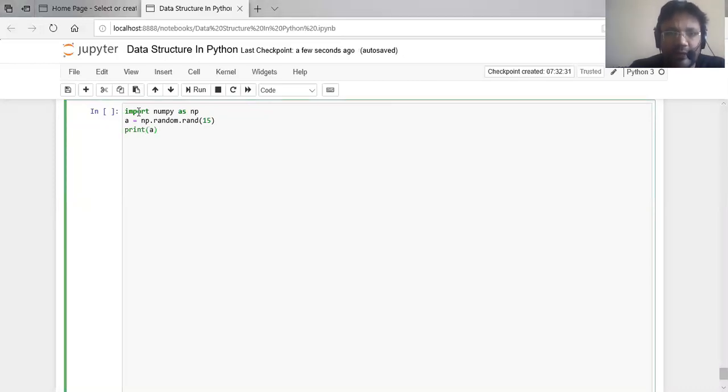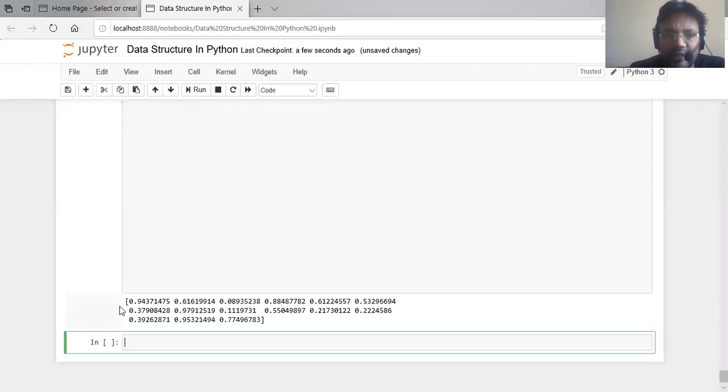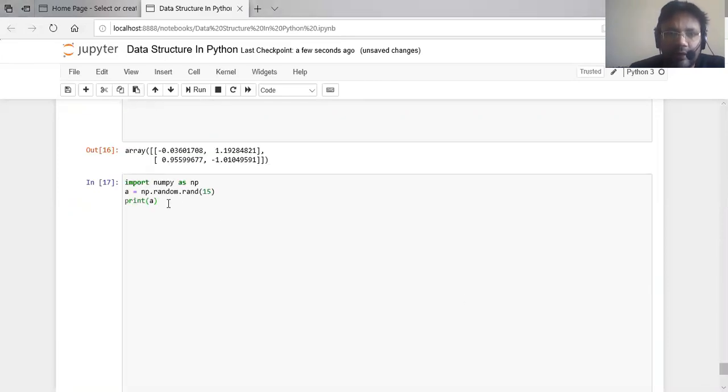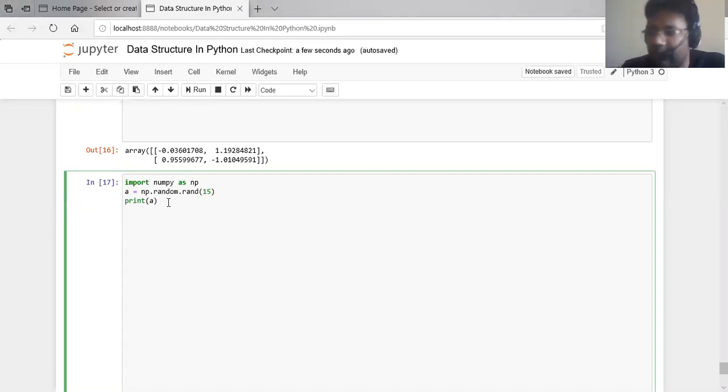So let us run. So these are the random values generated, 3 plus 3 plus 3 plus 2 plus 2. So here are 15 random values generated using np.random.rand, which is used for this purpose.